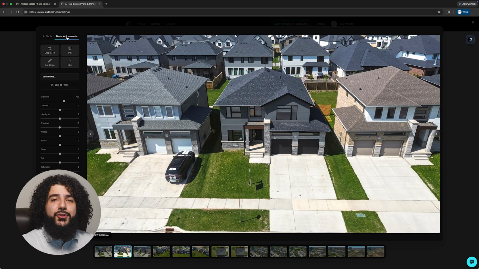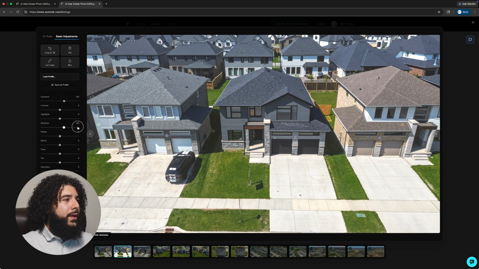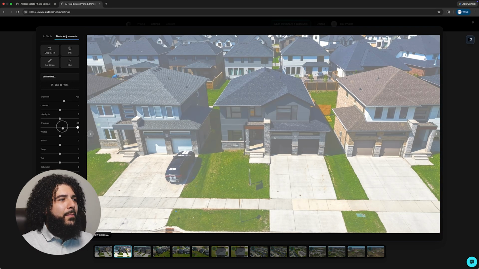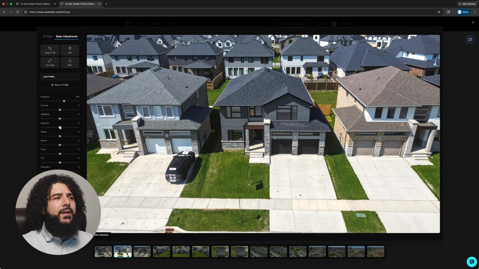AutoHDR can also let you do everything that you can do in Lightroom. What I mean by that is you can change the exposure of an image, contrast, highlights, shadows, all that good stuff. If you feel like the color or the light was a little bit off, maybe you shot at a higher exposure again, or if your white balance was a little off, come here to the basic adjustments again, and you can do everything that you can do in Lightroom. You can change the exposure, the contrast, the highlights, the shadows, the saturation, all that good stuff, as simple as this. You just drag it up, just a little bit. As you can see, we're increasing our shadows. We're not trying to wash this image out, but you get the idea. It's as simple as that.